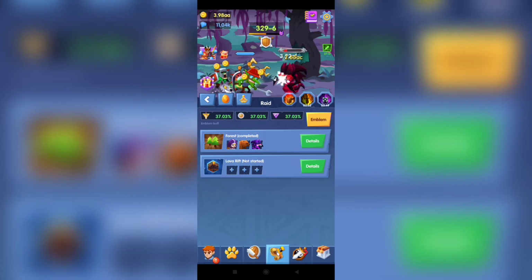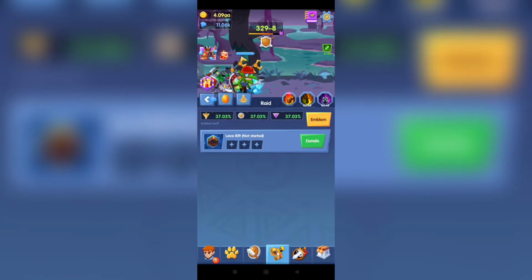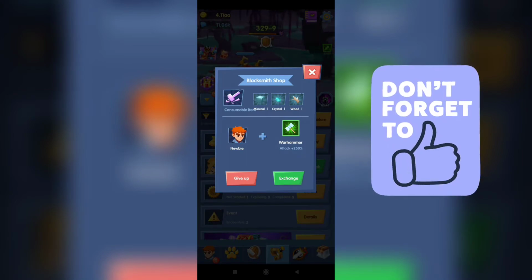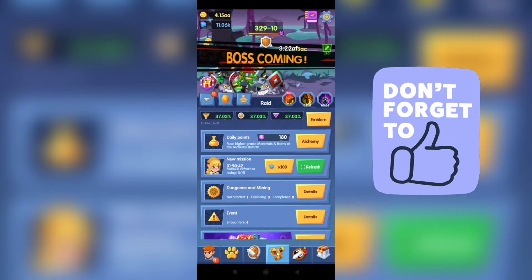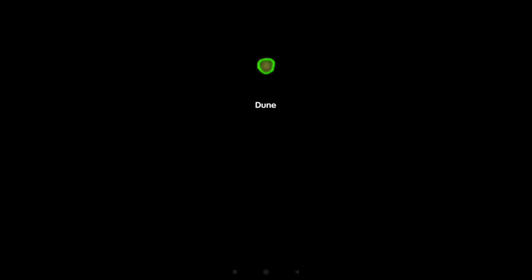Okay, in the details I'm able to collect my rewards. Afterwards I can collect this chest and afterwards go back in the mission and I'm gonna exchange. Man, I need to watch an ad. I'm not gonna watch it. I'm gonna use the gems just for this one.